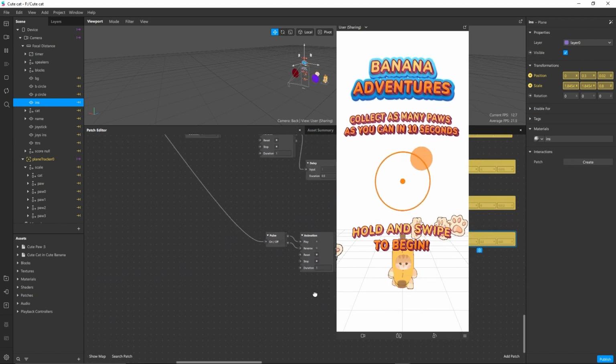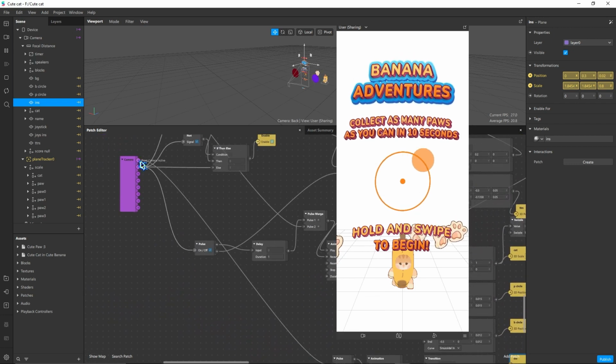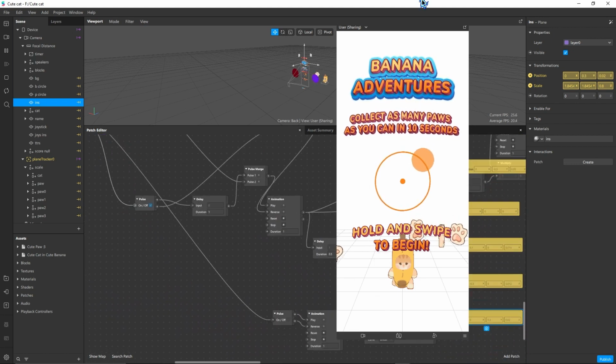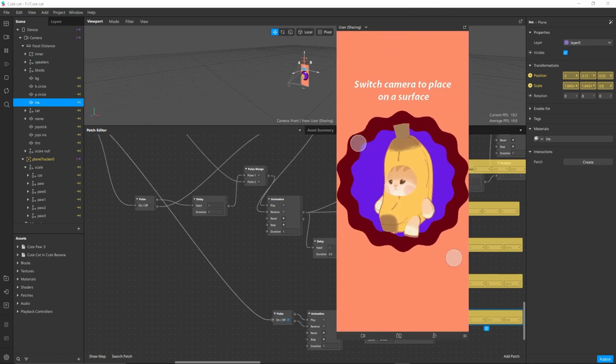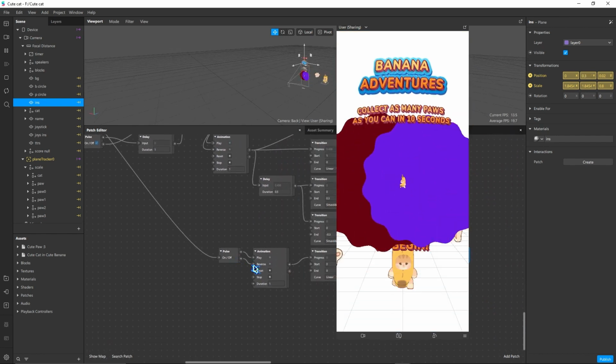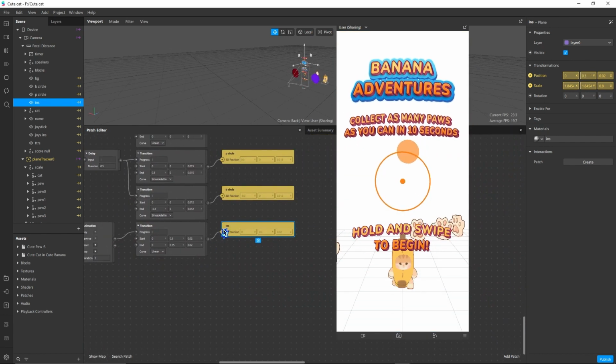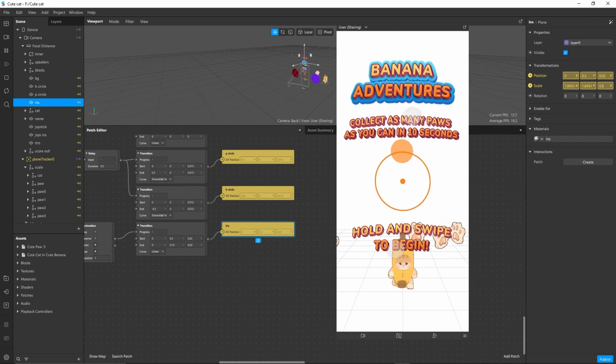And once the animation is triggered by the front camera, this will go up. So let me click on front camera and this will go up. And once I switch to back camera again, the pulse will turn off and it will again come to its main position.